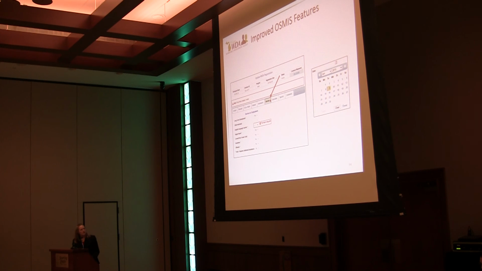You'll also see a lot of the date fields have a picture of a calendar, so you can click on it, the calendar will show up, and you can simply select a date. You can change the month, you can change the year. With the date fields that have business rules tied to that particular date field, OSMIS will only allow you to type in or select dates within the calendar that are considered valid dates for that particular date field, the business rule of that date field.